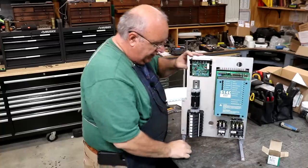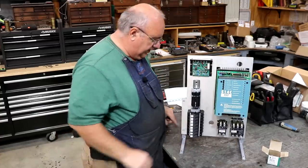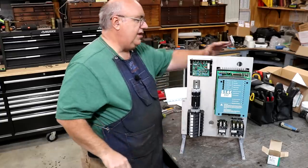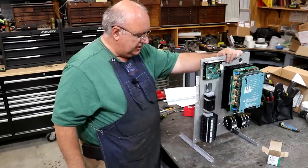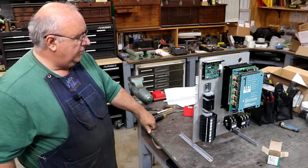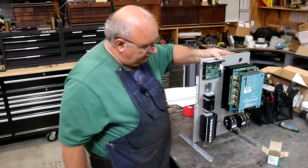And I'm real happy with how this is working. I mean, it's plenty steady enough. It's going to get bolted down once it goes in the machine, but for testing purposes, it's just going to sit up on the bench, and that's going to be just fine. That's going to be no problem there at all. So I'm real happy. That's going to be good.